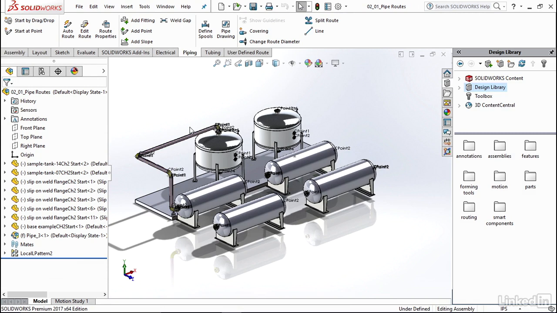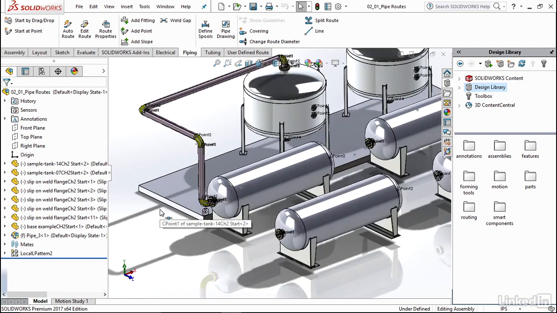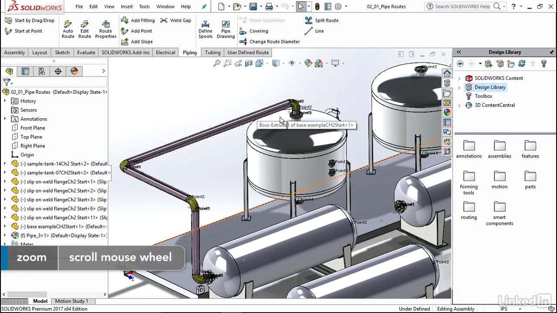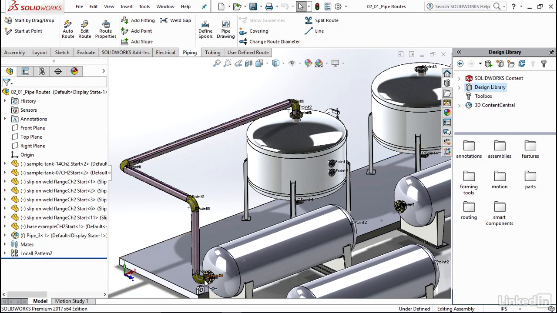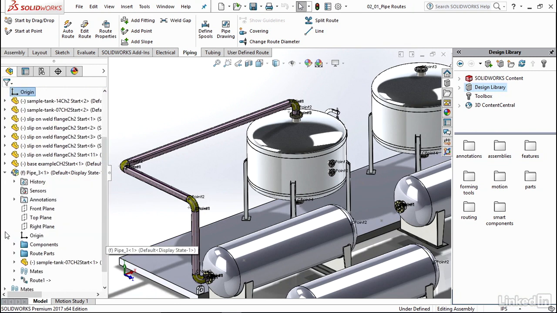For your reference, these tanks came from the piping design library. You can see this completed piping here. This is created using auto routing. Now, if you look down the center of these pipes, you can see a sketch that was drawn. This is what we looked at in the design tree earlier, which we'll open up here now. And it's actually the route sketch.